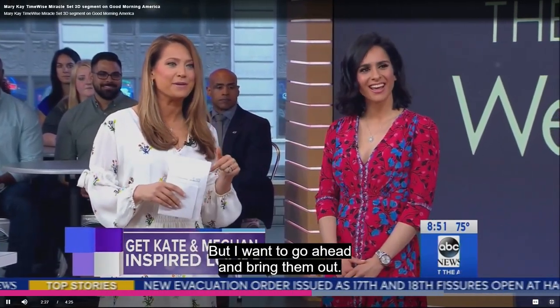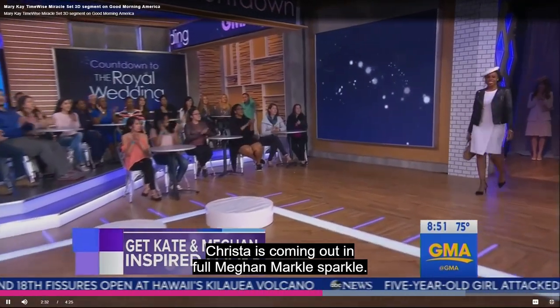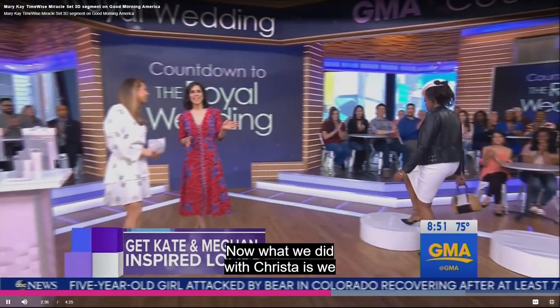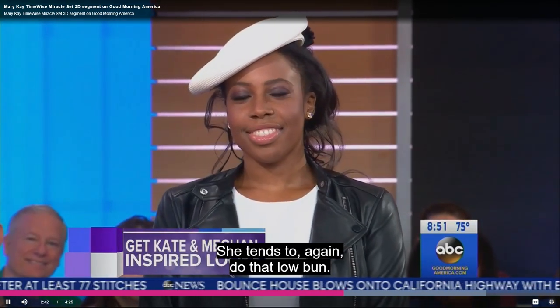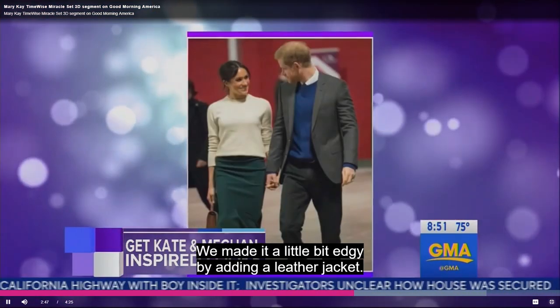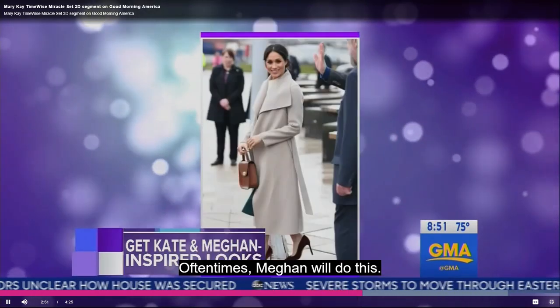Let's bring out Krista first — Krista is coming out in full Meghan Markle sparkle. What we did with Krista is we straightened her beautiful curls, because Meghan loves straight locks and tends to do that low bun. We gave her a very form-fitting dress — still very classy — and made it a little edgy by adding a leather jacket, which Meghan often does, sometimes wearing it over her shoulder.